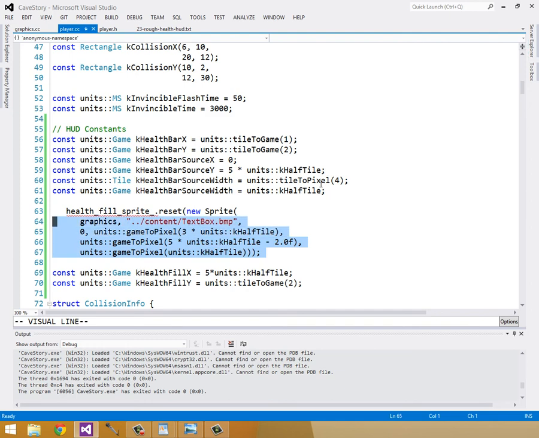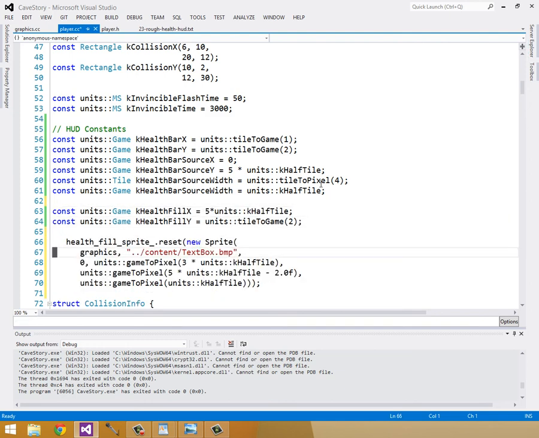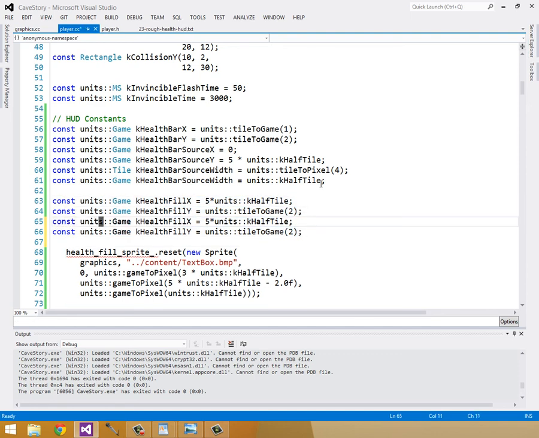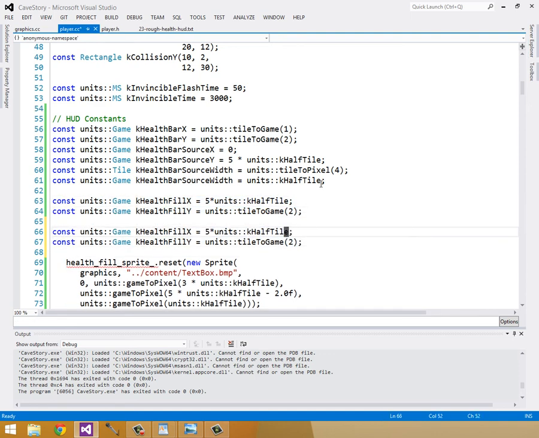Let's do health fill. So health fill, I'm only going to do the source X, source Y, and height. I'm not going to do the width because the width is going to be changing over time depending on how much health you have. So yeah. Source X is going to be 0.